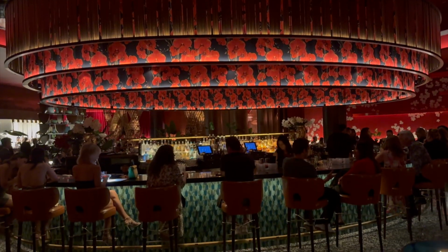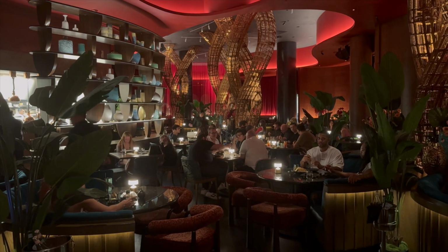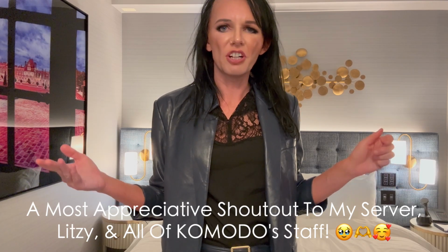You also see a consistency in the theming regarding cherry blossoms, as well as bamboo pillars all throughout the restaurant. It just gives it a nice, sophisticated, classy, elegant vibe. And then also, because most of the restaurant is dimly lit, it adds to the intrigue. The staff were absolutely amiable, just very friendly, very attentive, and just very professional at what they do.